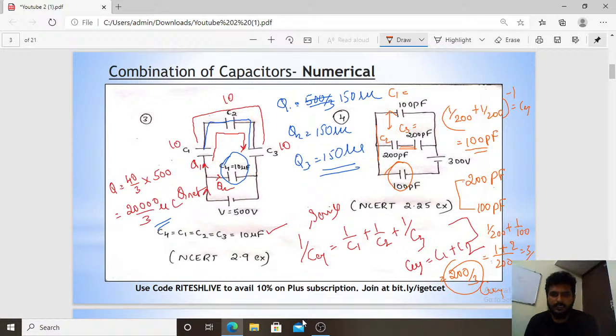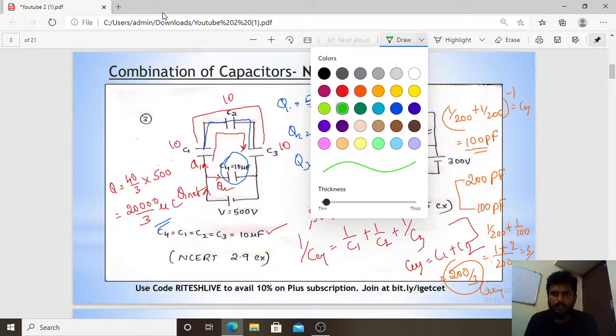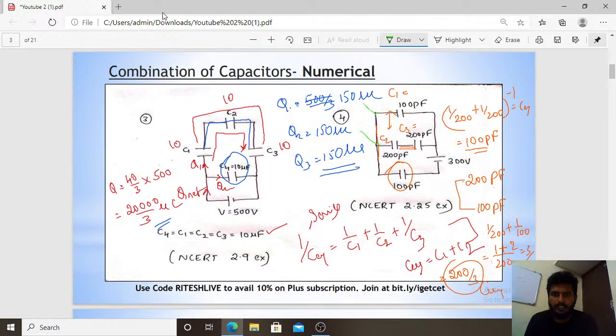So the thing is, you need to find the Q value. Then you need to do something simple: you need to draw the voltage lines here. So V across here will be 100. Why? Because it is parallel, so V will be the same. Okay, sorry, it is not the voltage. Here is the supply. You need to draw here. So V is equal to 300, and here also V is equal to 300. Similarly, you need to do the rest. This is all about combination of capacitors. We will go for MCQs right now.